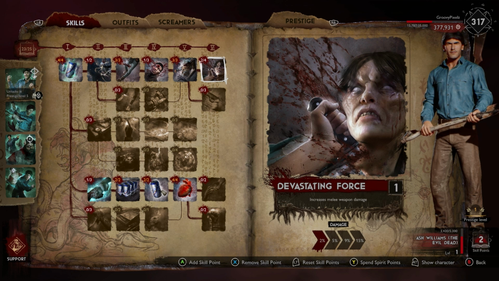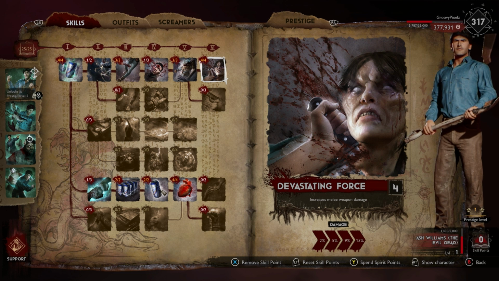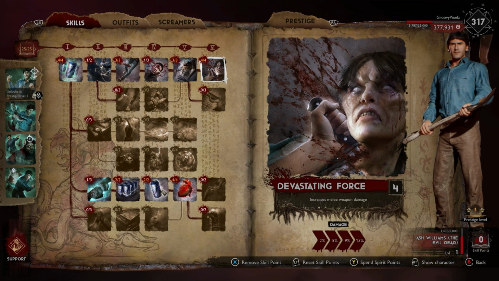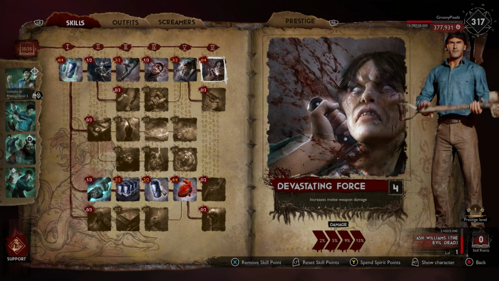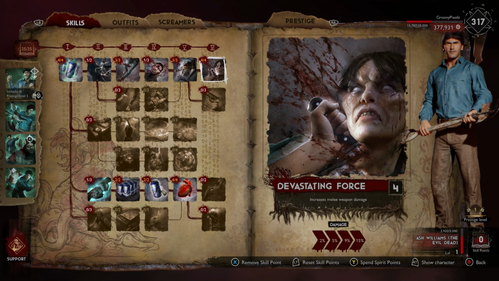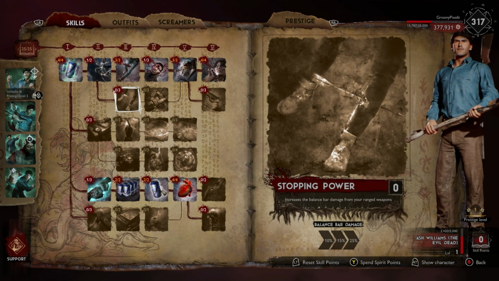And then the last 4 points, as you could guess, is Devastating Force. Increase in melee weapon damage is a priority with this guy, mainly because of his heavy damage. So the higher damage output you've got, the better healing you're going to give your team. And we'll also get into some weapons that you can use to get the best healing with this dude. But mainly, this is what a build should look like for this guy.